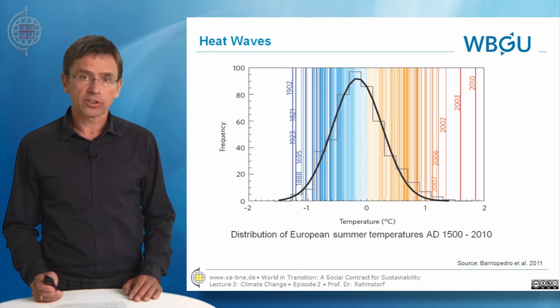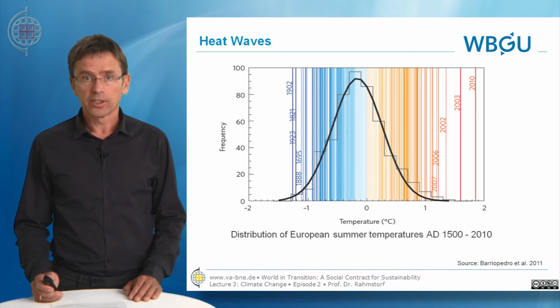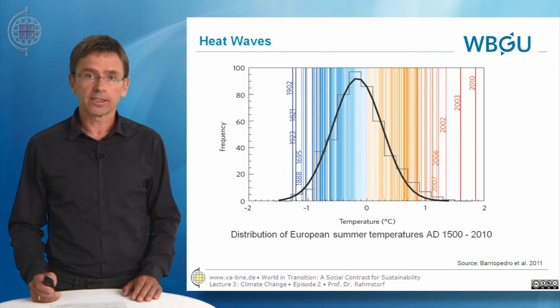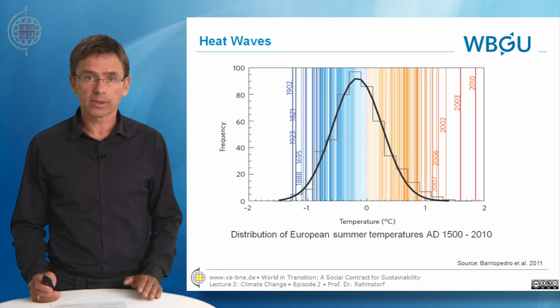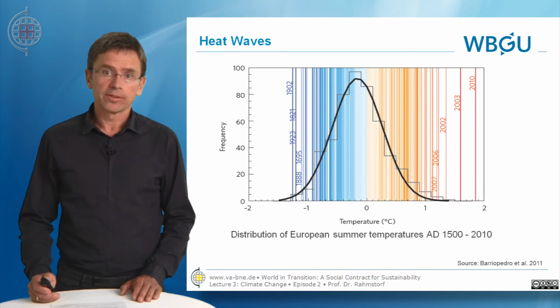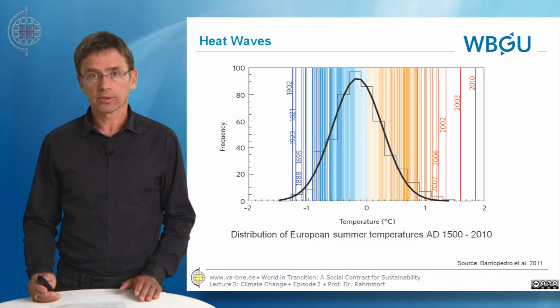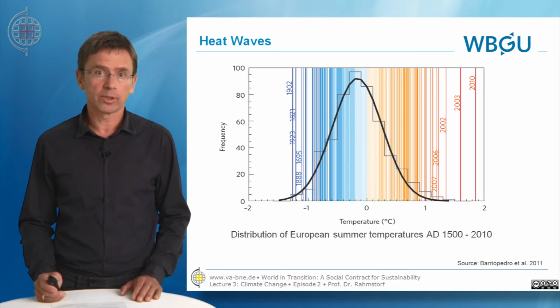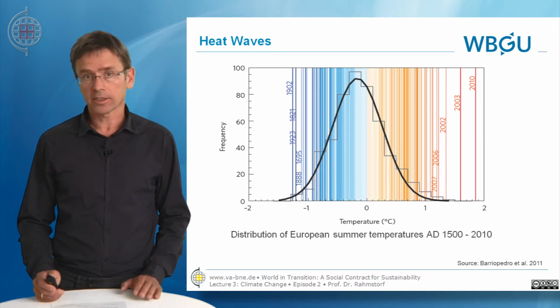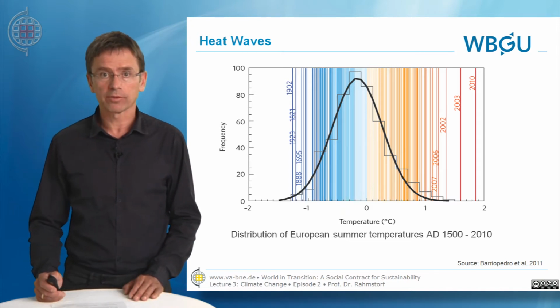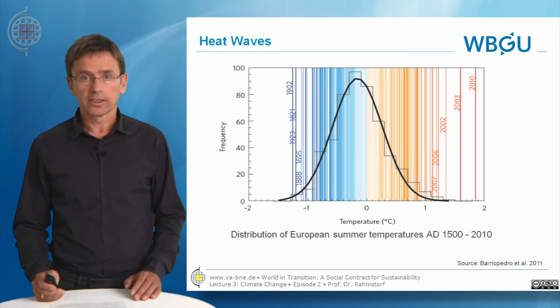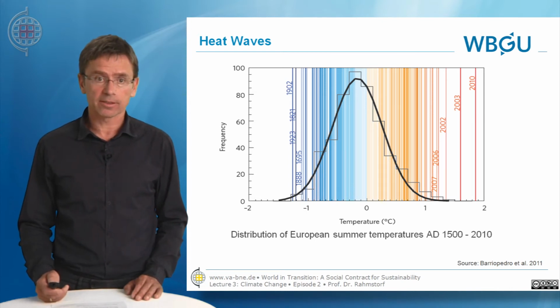I might add that such extremes have a major impact. The 2003 heat wave in Europe was later analyzed in detail, and it caused about 70,000 additional fatalities across Europe, mostly in France and Switzerland, where the center was. And the 2010 heat wave, which had its focus more in the east, in western Russia, had early estimates of about 55,000 additional deaths. So we are talking about major "natural" disasters here.